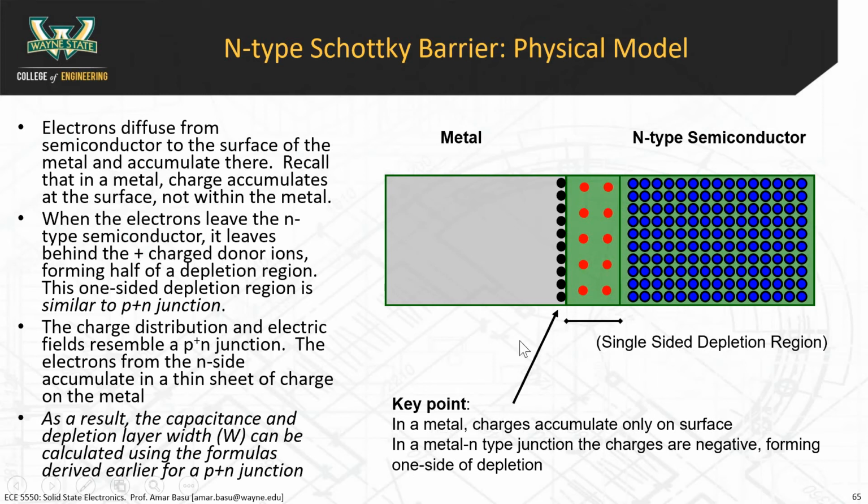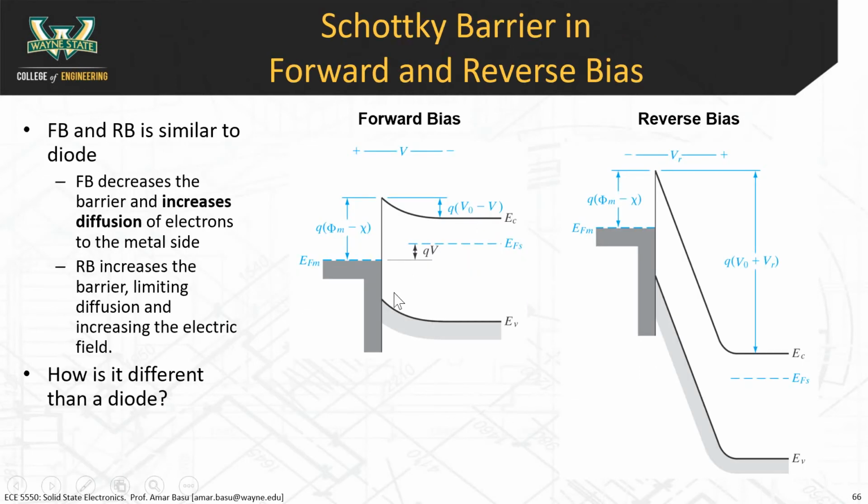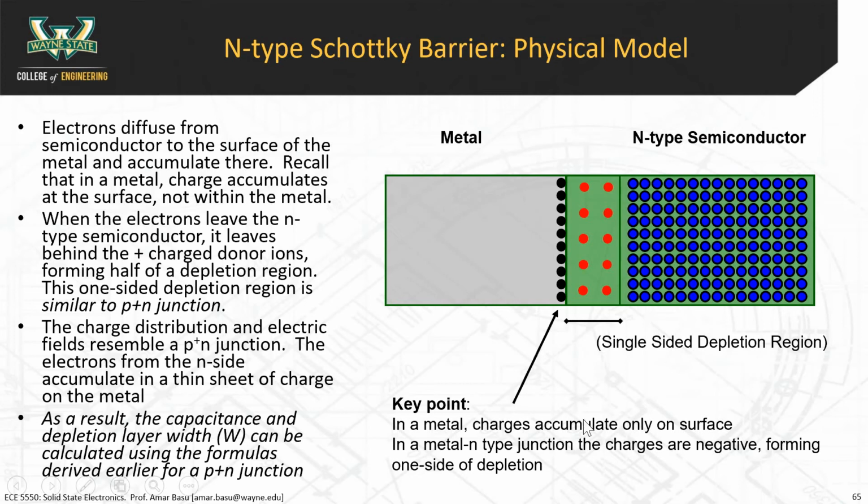All right, so there are similarities here, in the sense that you have a surface negative charge here, and then you have this positive charge, and that forms essentially a single-sided depletion region with an electric field, just like there is in a p-n junction. Which direction is the electric field pointed? Just from this diagram. Right to left. Right to left, correct. It's pointed from right to left because electric field points from positive charge to negative charge. All right, so it's pointing from the red circles to the black ones.